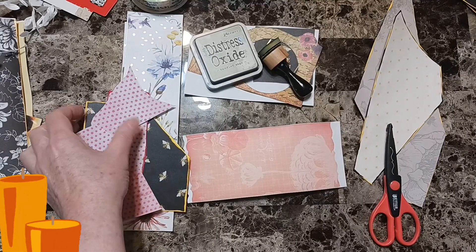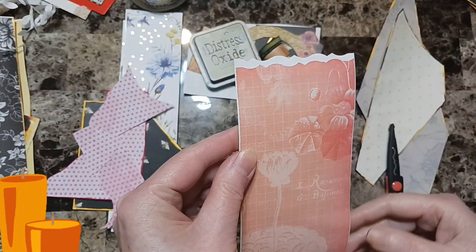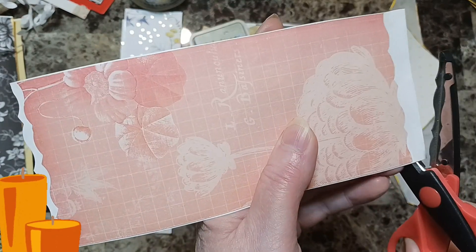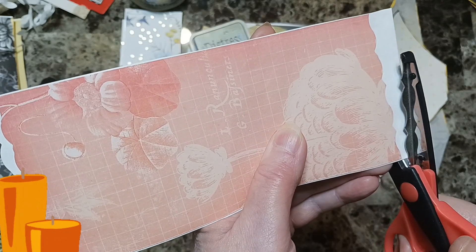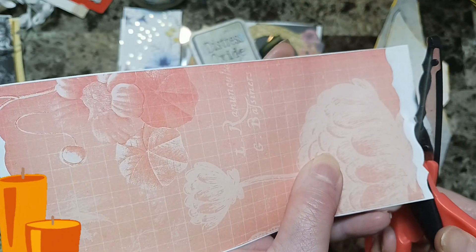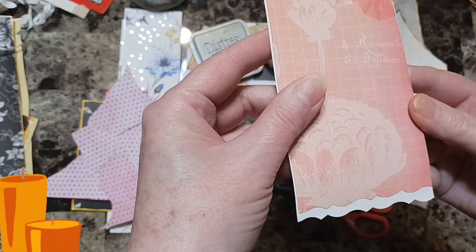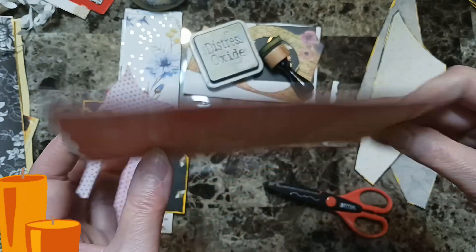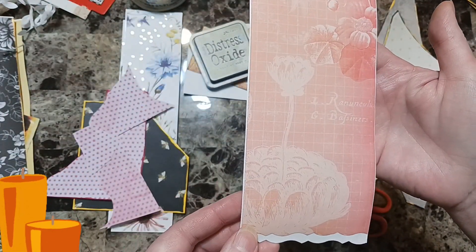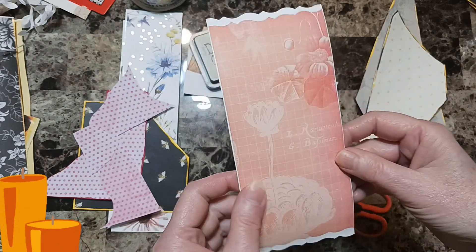Hey beautiful beings! I wanted to show you on this one — I did the design on the top of the white too, and I'm going to do it on the bottom. If you don't have these scissors, you can make your own wavy design — just go in and out with whatever design you can create with your scissors. That's what that one looks like, and it's a pocket. There you go — pocket from scrap, a big pocket.